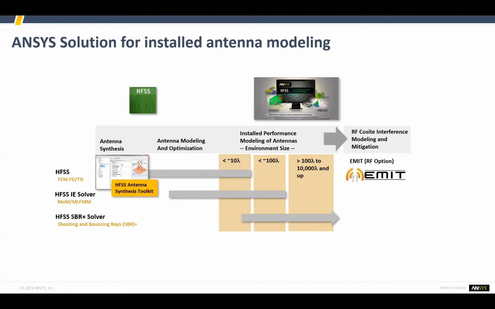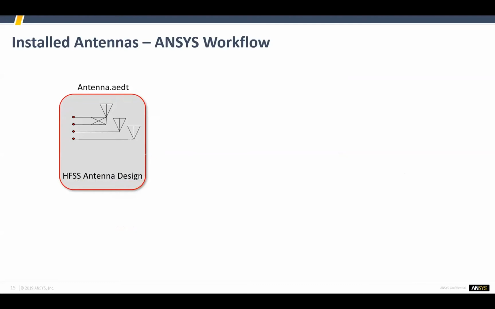Now, of course, when we have multiple antennas on a platform, whether it's our cell phone that usually has 8, or a car that, according to the latest report, could have anywhere up to 30 antennas, there will always be some co-site interference. Different antennas like to interfere with each other, and thereby we now have a tool called Emit, which is specifically created to allow engineers to investigate the interaction between antennas, not just from an S parameter perspective, but from a signaling perspective, where we can incorporate things like the electronic circuitry at the front end or at the back end, and even some of the modulation schemes to see how much interference we're going to have.